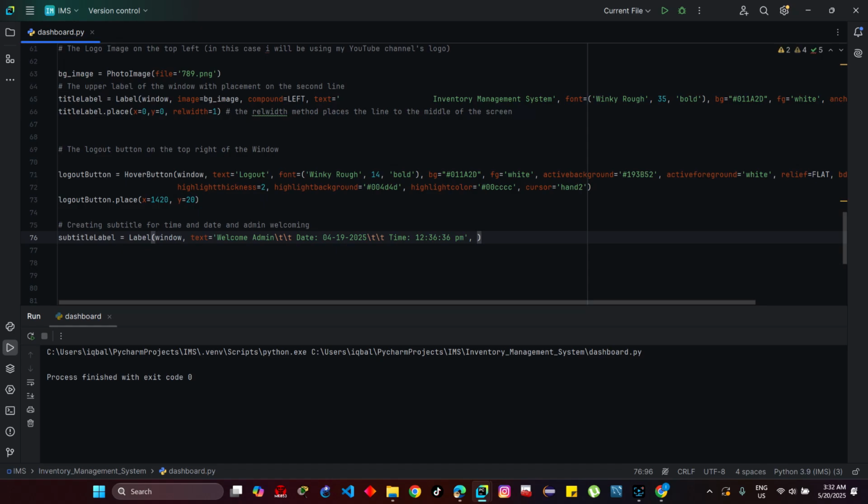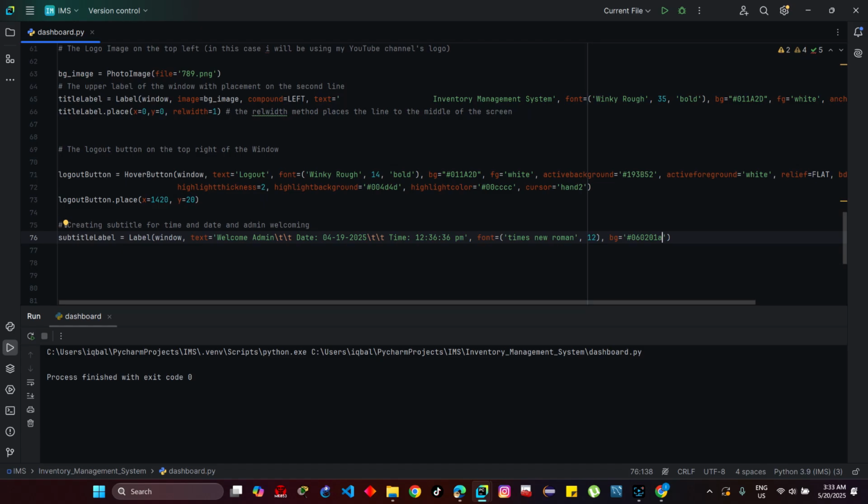Let's jump to font. Let's say this is Times New Roman. The background is, let's say, 06021A.